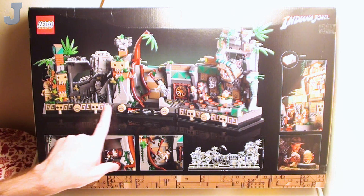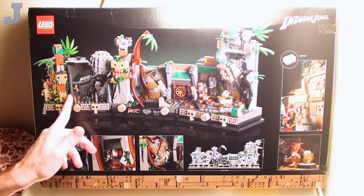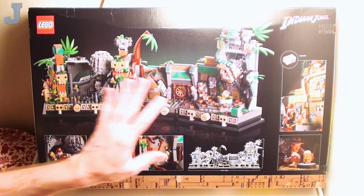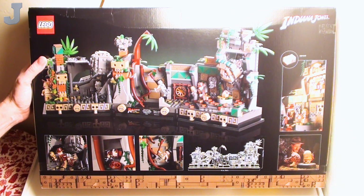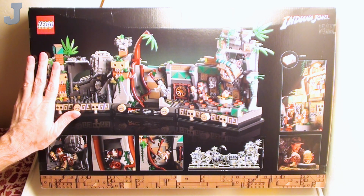Now, I'm hoping all this stuff here is printed, but we already know the fate of that. But for the most part, this does look pretty interesting. Looks like we get to actually play with this and stuff like that. But what does this set look like in person? I want to see what this looks like, especially for the piece count. Well, let's take a look.